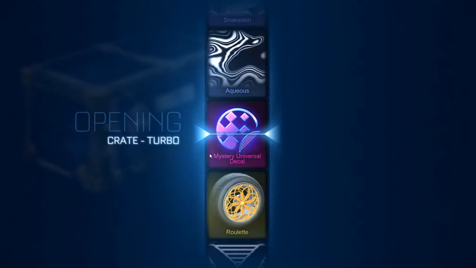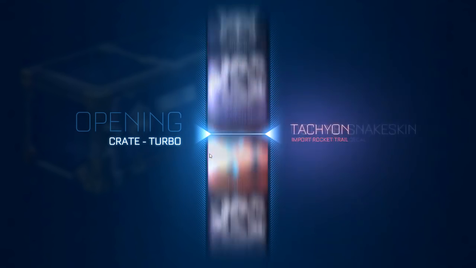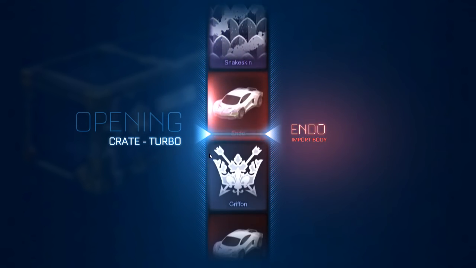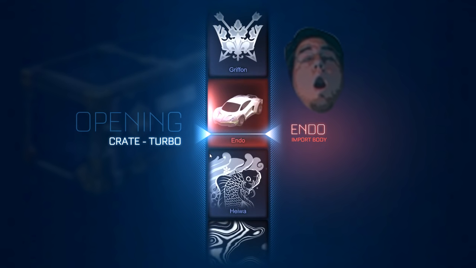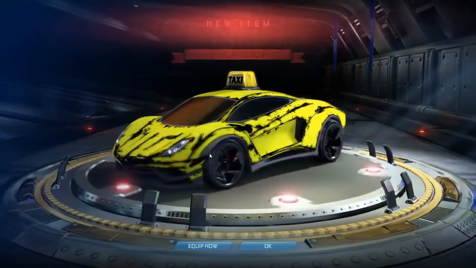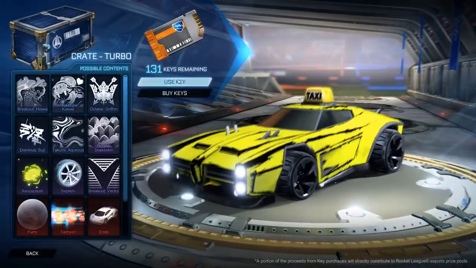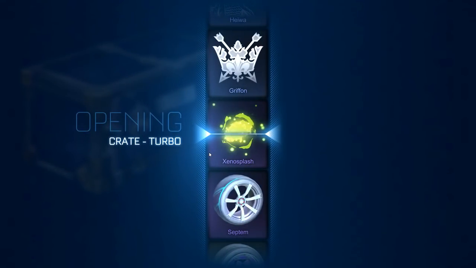Another one. Start on the mystery. Come on, 20xx. Hit us up with the 20xx. Oh, Endo. Oh, Endo. Oh, beautiful. I think it's like 5 keys at the moment. So we are really making profit from our crate opening. I did not expect this.